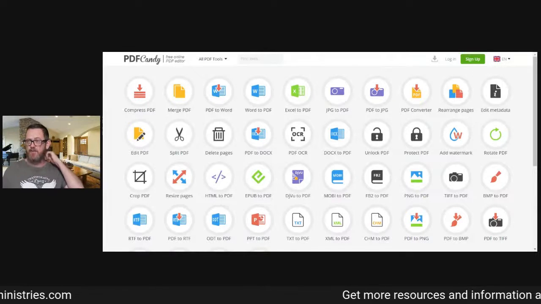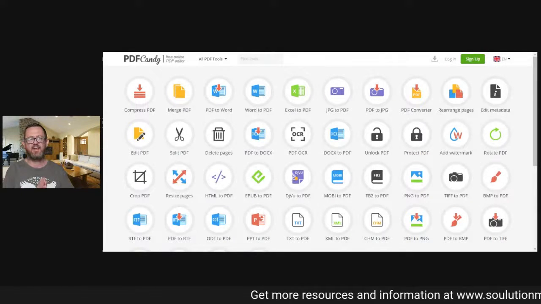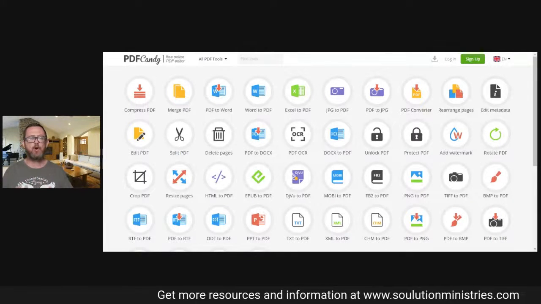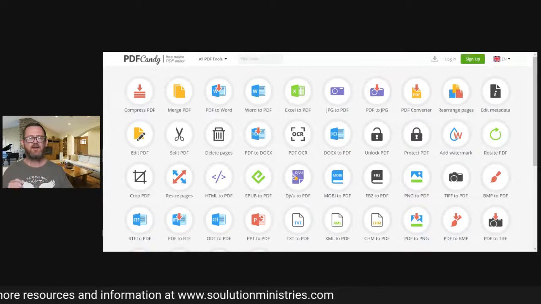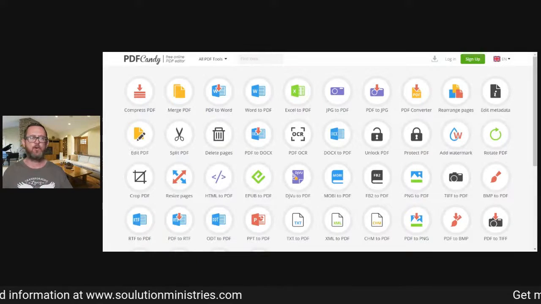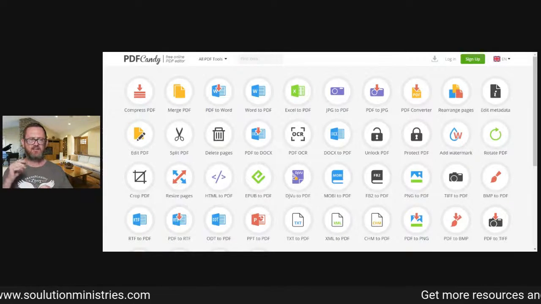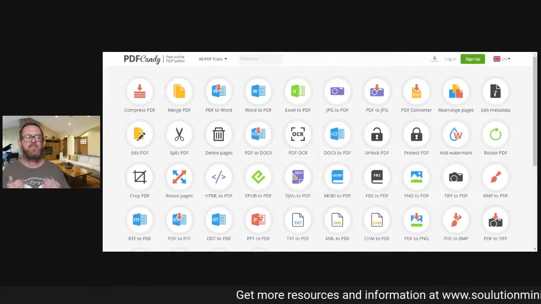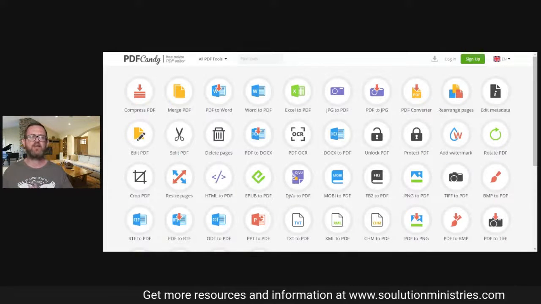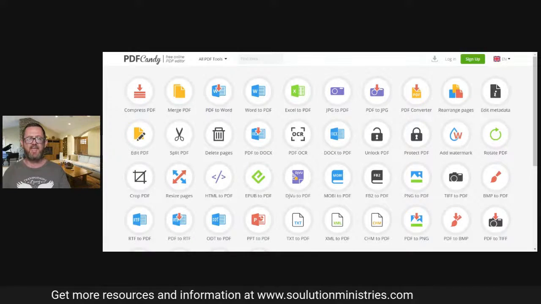Now, if you don't know this, as I showed in the previous tech teaching, you can take any Word doc, and when you create that Word doc and go to save it, underneath the title you give to that Word doc, you can check that down arrow and you can save it as a PDF. And then from there, if you ever need to make corrections, you can use PDF Candy.